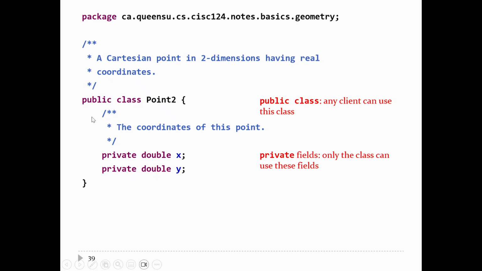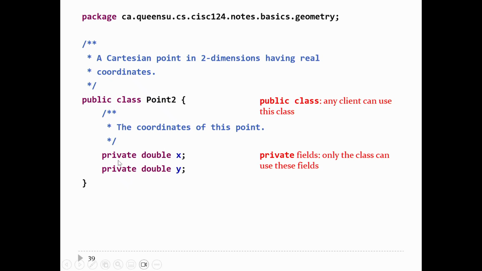When you go to add your variables, or class variables, or instance variables, I guess, to a class, most programmers put them at the top of the class. So inside point2, we have our fields x and y. They're of type double because we want to represent points having real coordinates, so int doesn't make sense. I guess float would be fine, but I've decided to use double here.